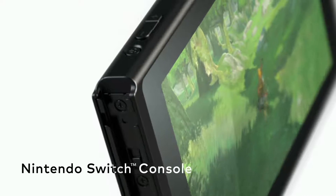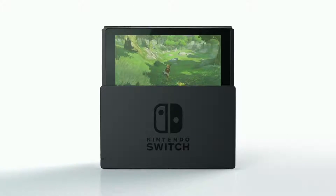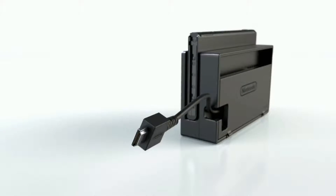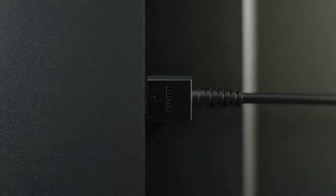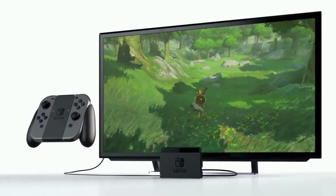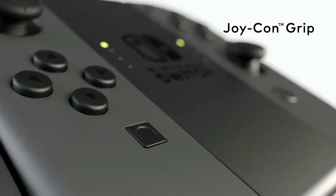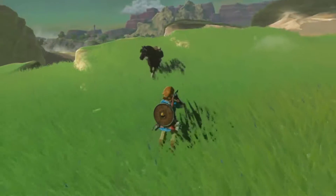Hello everybody and welcome to OOJ Reviews. This week has finally seen the announcement of Nintendo's next console, the Switch. And while we've had a lot of rumours floating around over the past year, I've been waiting for the actual announcements before taking a look at it, since I'm not a big fan of the rolling rumour mill even if I do read all that crap anyway. Let's take a look.